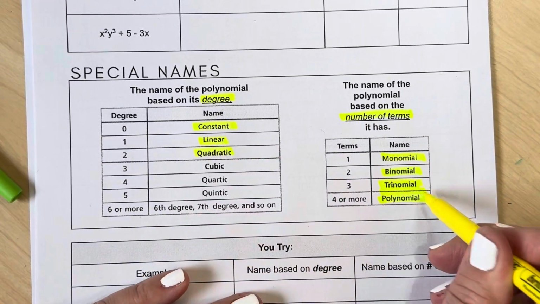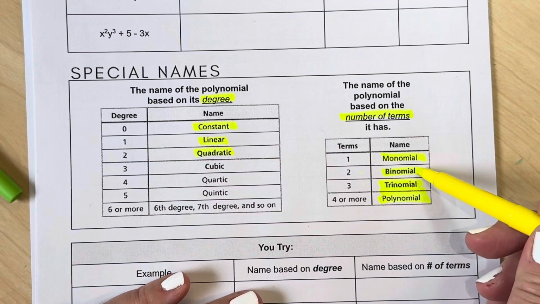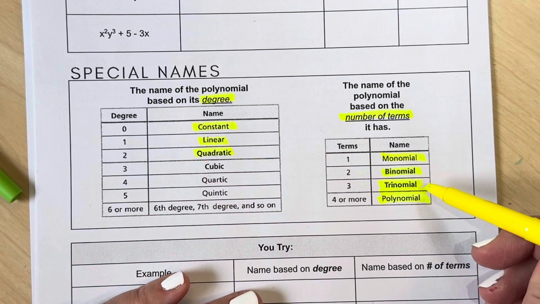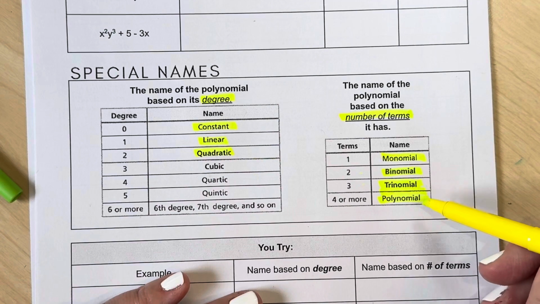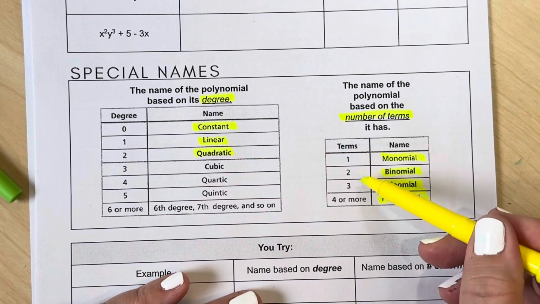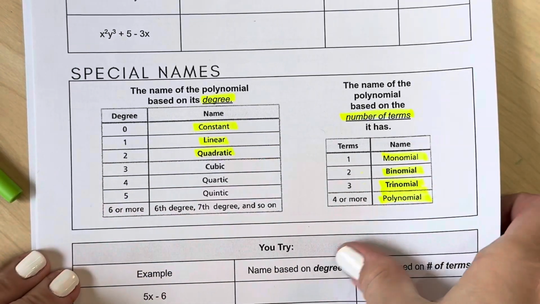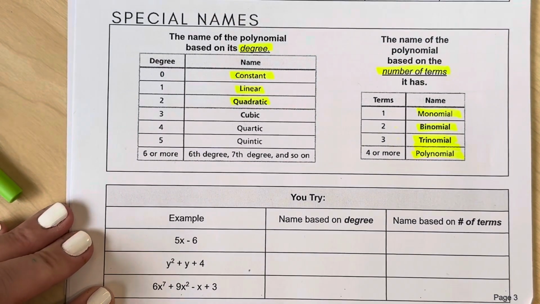I'm probably going to use the word polynomial as well, but just know that if it's two or more, a binomial is technically a polynomial, a trinomial is technically a polynomial, because a polynomial is two or more. But a lot of times when we talk about two, we use the word binomial and trinomial quite frequently, and those are the words I'm going to use moving forward with the next level, or this level, I guess.